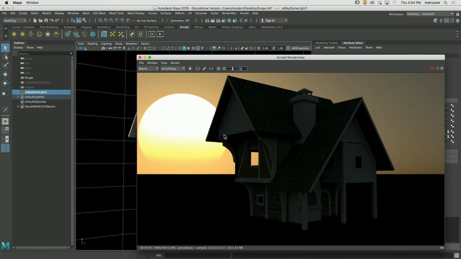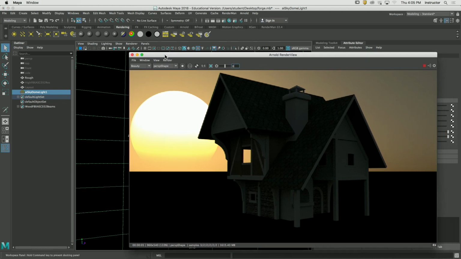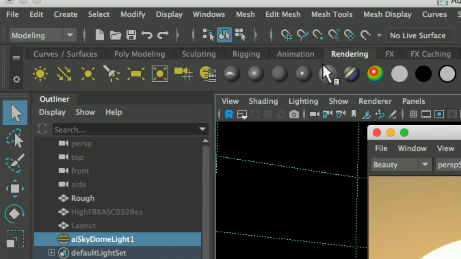Okay. Now, one of the cool things about working in the rendering system of the computer is that we get to completely break reality. Okay. I'm going to go in and let's do this. I'm in the rendering shelf. These are all the basic light types that we get to use. Okay. Generally speaking, ignore the ambient light. I wouldn't recommend using it all that much. It's a very difficult light to control. But these over here, the direct illuminators, are really quite good.